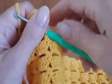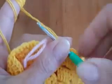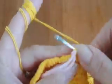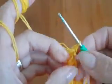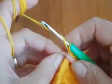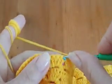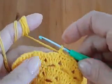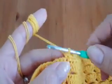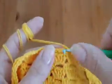I almost reach the stitch marker. One moment. Chain 3, 1, 2 and 3, skip 3, 1, 2, 3, 1 single crochet. I take the stitch marker because now I don't need it. Okay, one moment. And I make the last stitch exactly as I show you. We begin with 2 single crochet, we finish with 2 single crochet. Now chain 2 and continue as I show you to make so many rows.